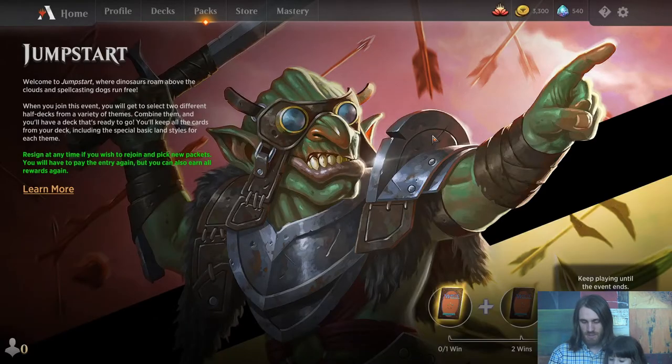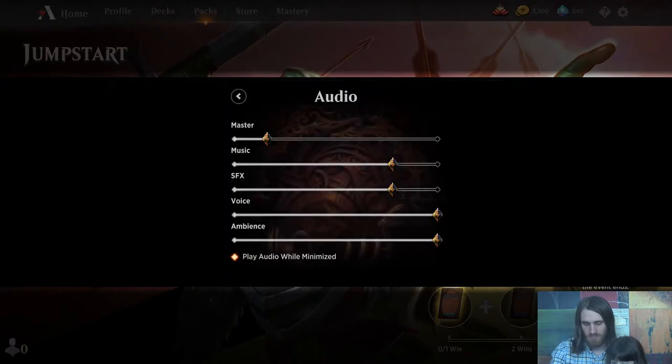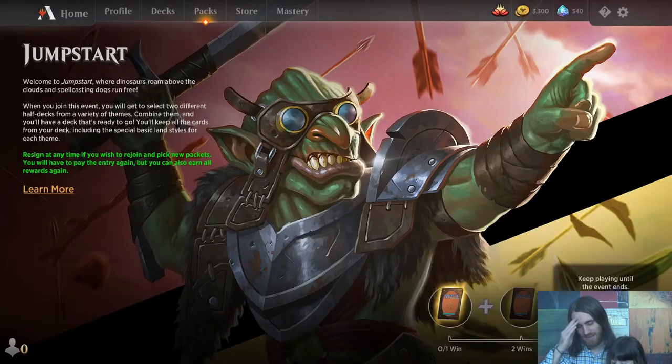Evangeline, we're going to join this event called Jumpstart. So basically we get to pick two packs, and we put them together, and that's it, that's our deck. It's those two packs. Actually, first, make sure, oh, hey, audio, there we go. Now we have sound. Let there be sound. Alright. Now, I'm going to enter in, and you will pick my two packs, okay?